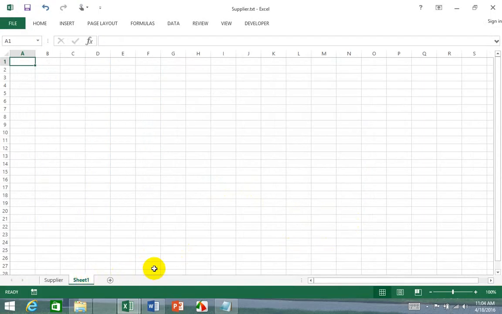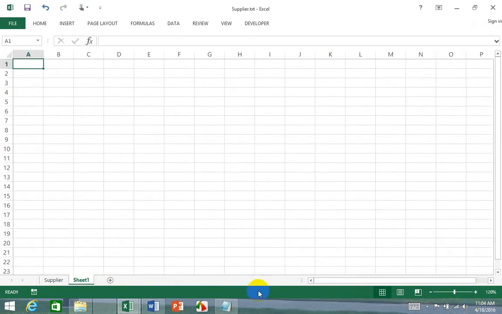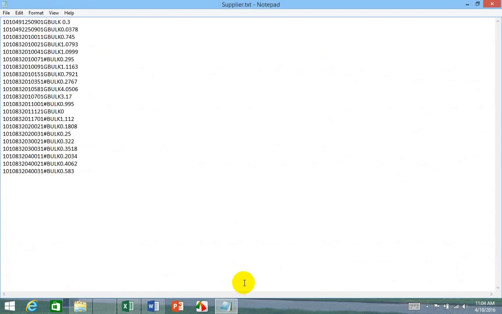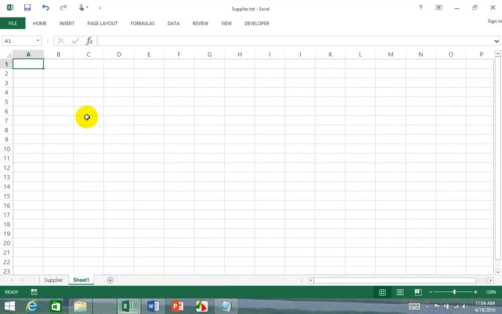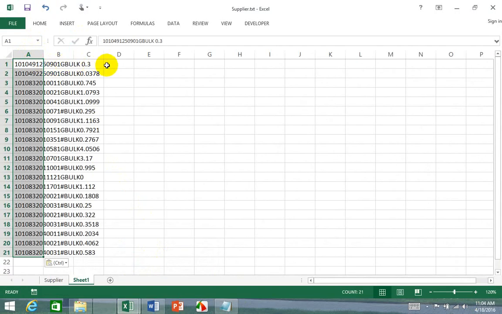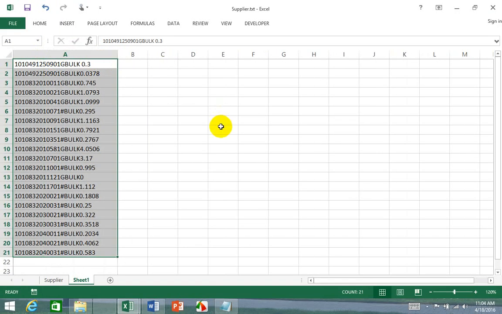Now, a second way that's very similar: if you had this file, here I have it in the text editor, and I could go through the file open path. But if you wanted to do a copy and paste, check this out. Here I'm going to do a copy and paste this into a worksheet. Of course, when I copy it in, all that stuff comes in as a text field. It doesn't parse out the individual fields, and it just stores all that data in column A. But I really want it broken out by the supplier name and product name.